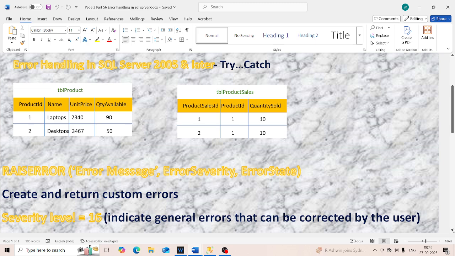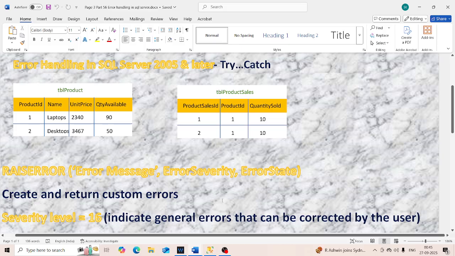The tblProduct table is like an inventory table which contains the names of the products and their respective unit price and the quantity available in the stock.